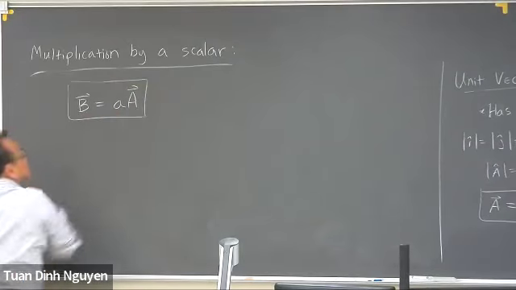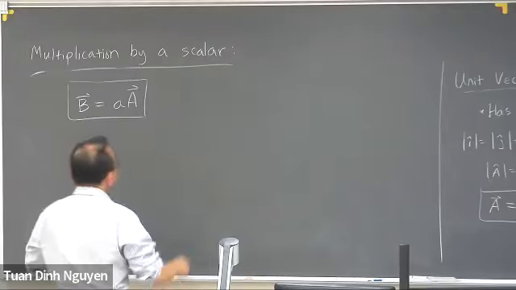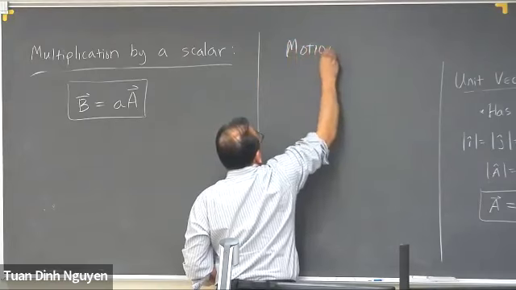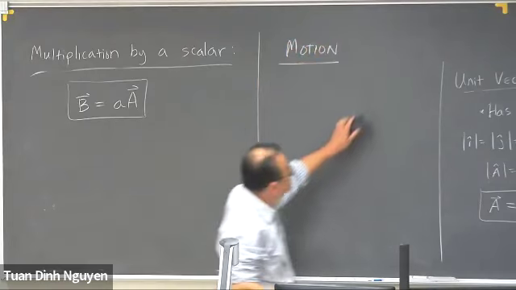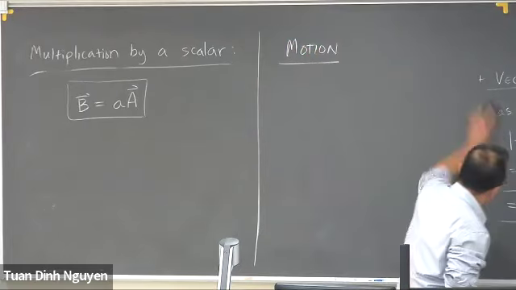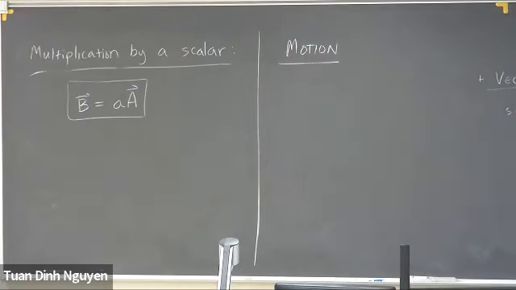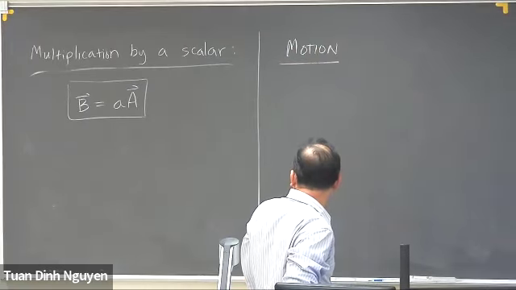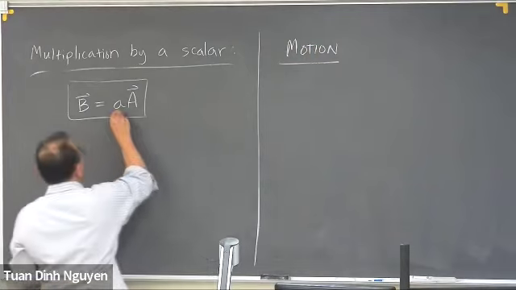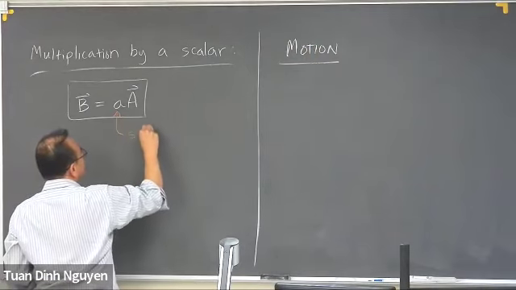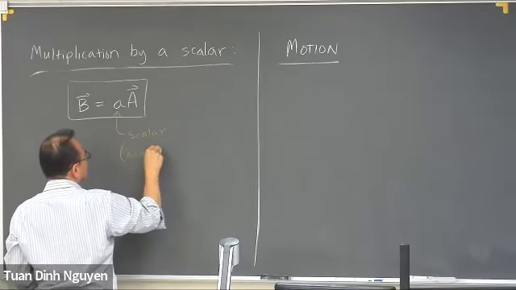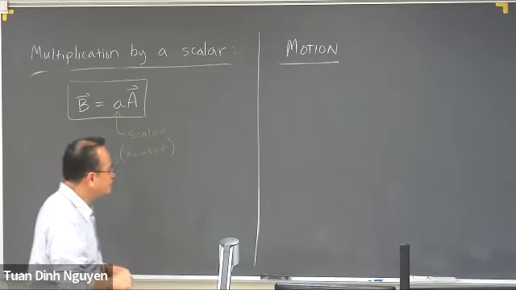So now we got that out of the way, we can talk about motion. That's what we started the course with. Student: What's little a supposed to represent? It's just the scale, or this number. Just a number. Yeah, it has no direction.